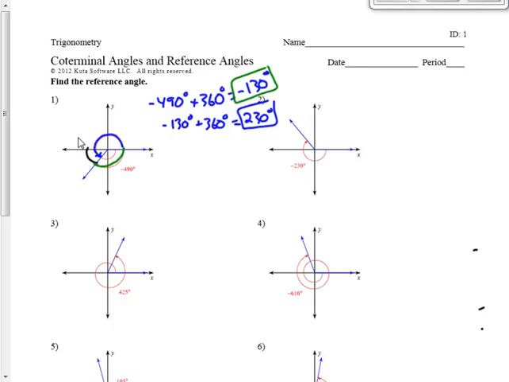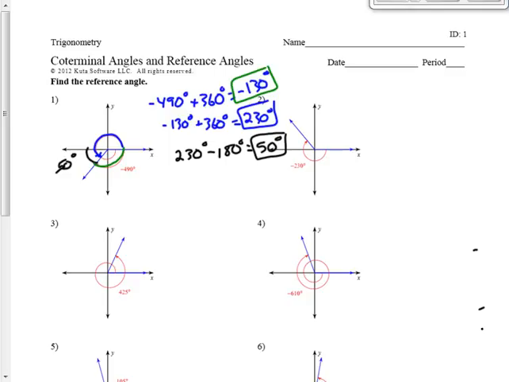And so the part in black is either negative 130, and then take 180 minus 130. So take 180, subtract 130, that will get you the reference angle. Or take the 230 degrees and subtract 180 degrees from that, and that gets you the same exact angle of 50 degrees. Okay, and so my reference angle in this problem is 50 degrees.